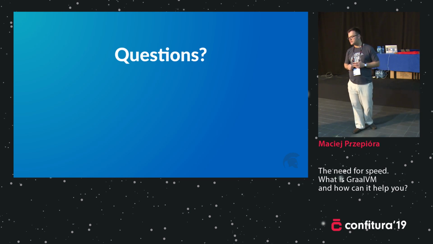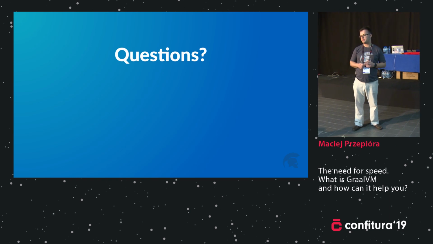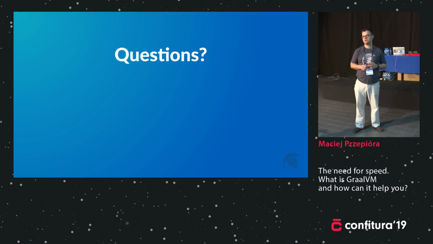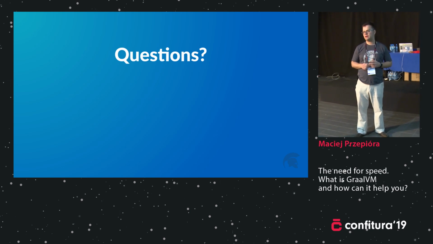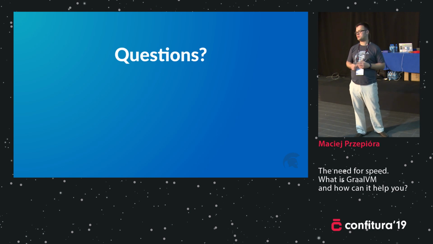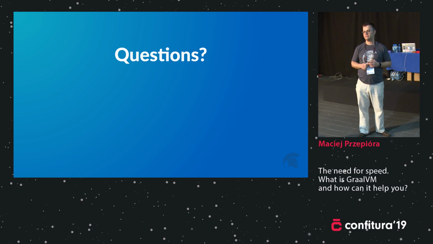Okay, so there is a production-ready version already released. That's GraalVM 19.0 that has been released like, I don't know, 6 weeks ago or something like that. It still has some issues, right? There are open issues on GitHub, but they're working on it. But it's a generally available version.